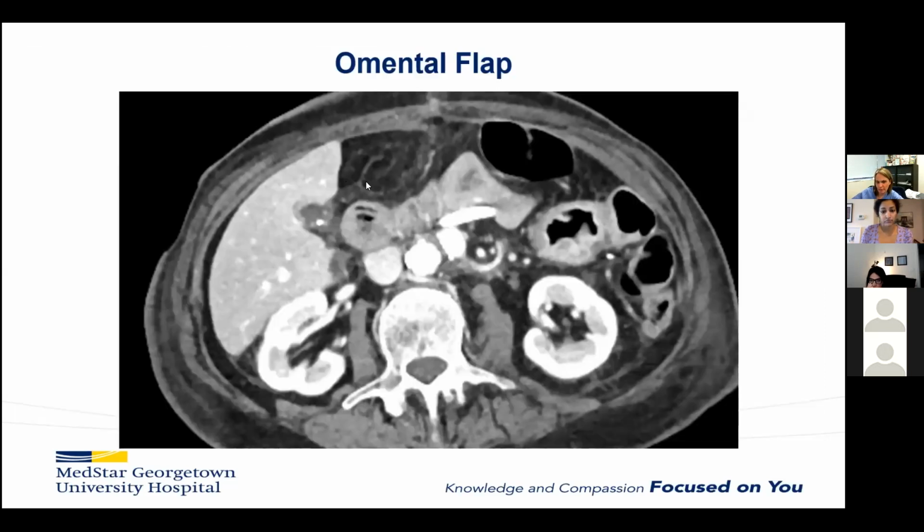And then the omental flap. I just want to show one picture of one that's not infarcted. They often infarct, so it's hard to find this picture. But this is a nice, healthy omental flap, and you can see the difference between the way this fat looks and the way the mesenteric fat looks in this location.